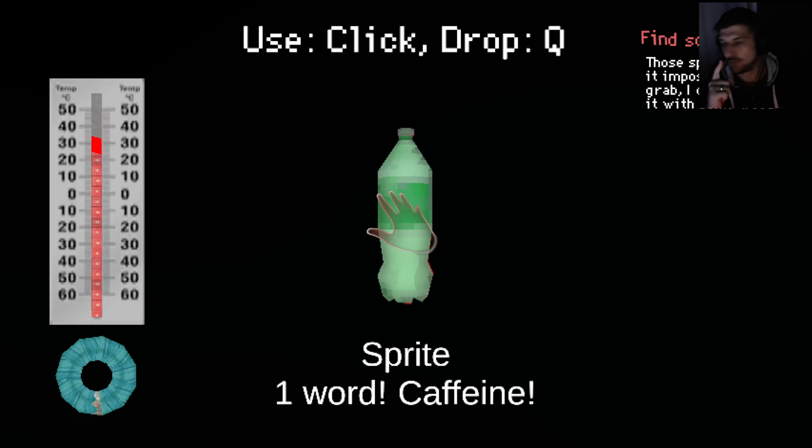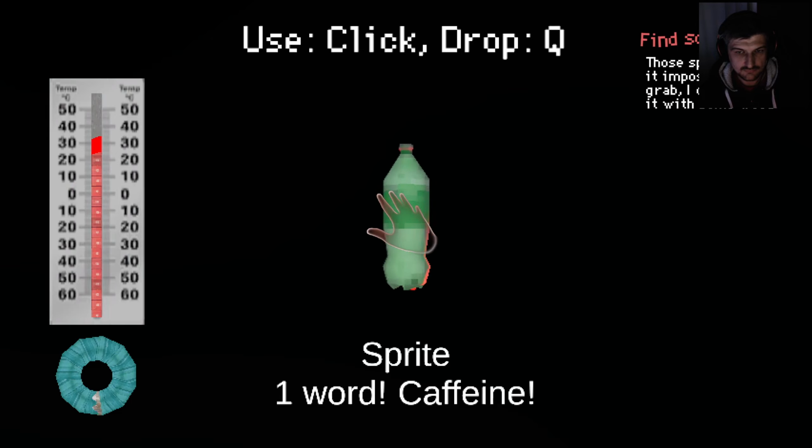Alright, so immediately, what are you talking about? What is this? What does this mean? I clicked on the plant, and this is the interaction that I get. What does this mean? I can click on it. I can click on it 1,000 times.